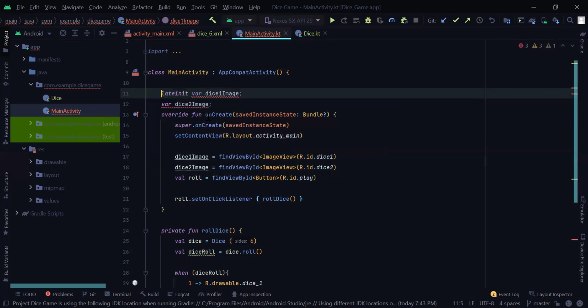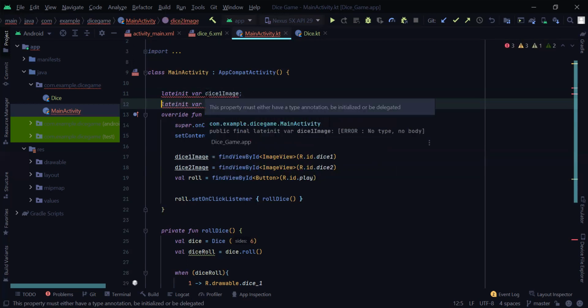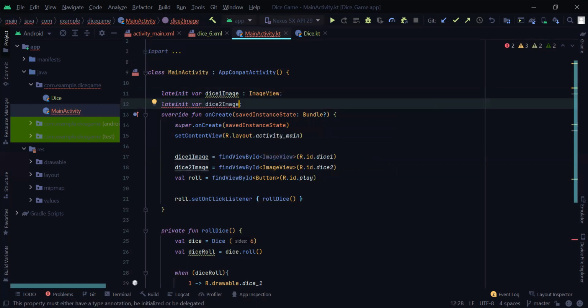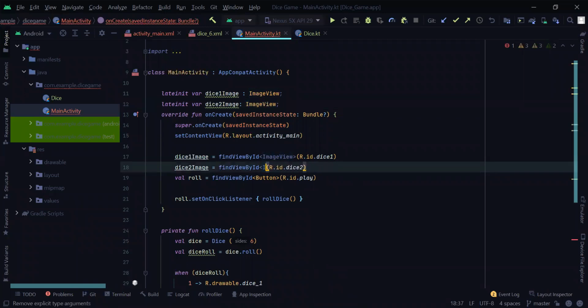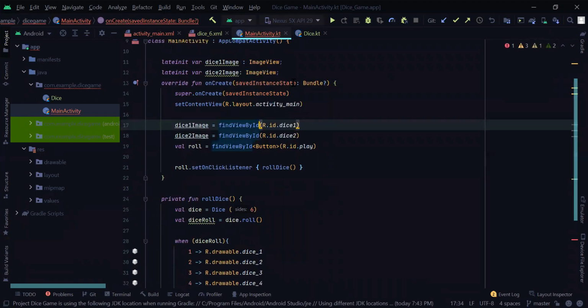That means this is not needed and this is not needed.